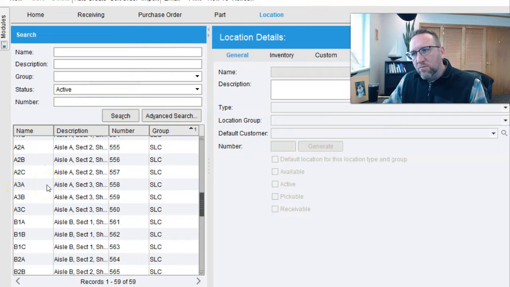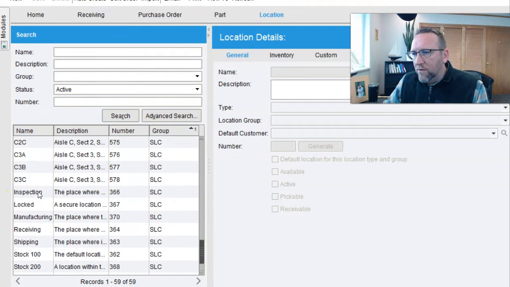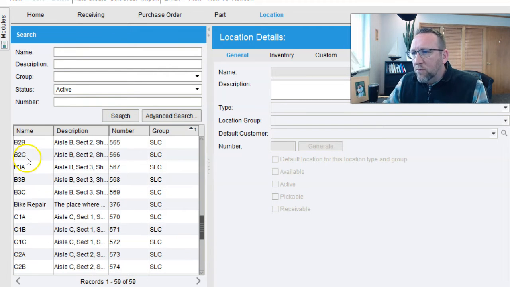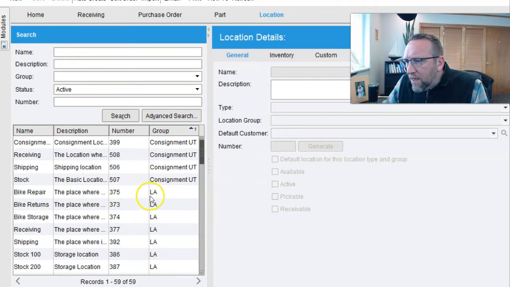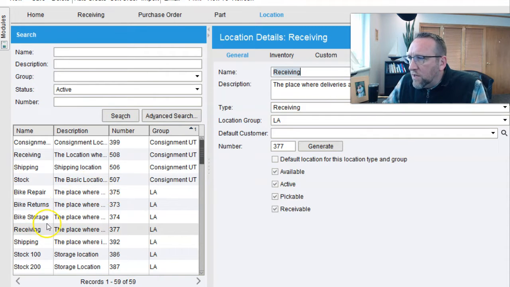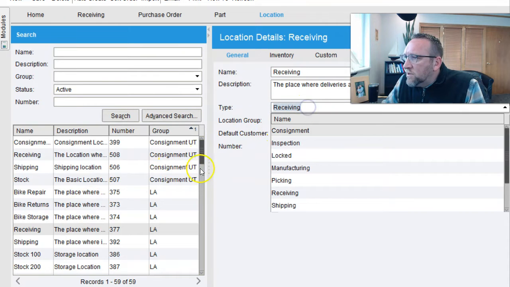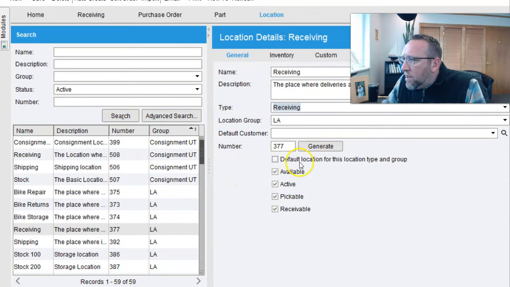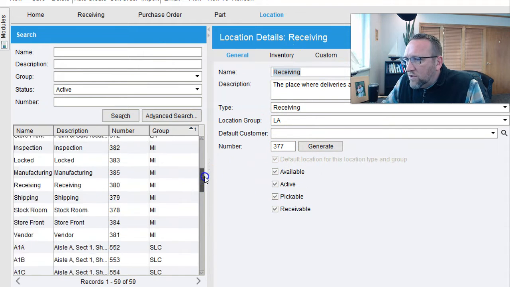That is probably a little more realistic of what you have in your warehouse, is some labels on the racks, right? So in the LA warehouse, there is a receiving location and the type is receiving, but default location for this location type and group is not checked. If we check that, that will be the default receiving location for that location group.